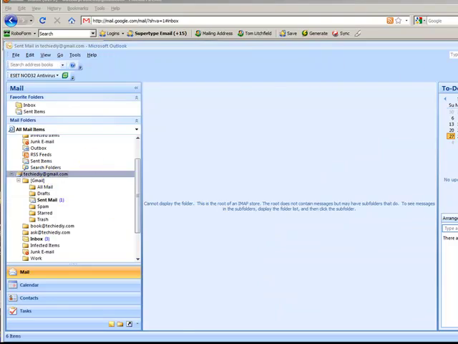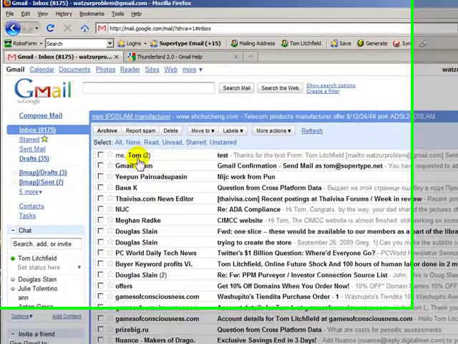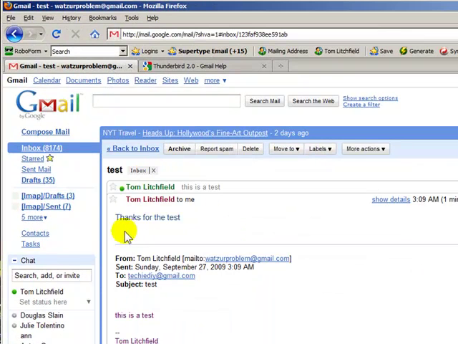Okay, back to our test. Let's go over to Gmail here, and it looks like, thanks for the test. Alright, we're in business. If you get stuck, I did find some instructions from Google on the settings, and you can read a little bit more about the options. Basically you can see it can be done in about 5 minutes.